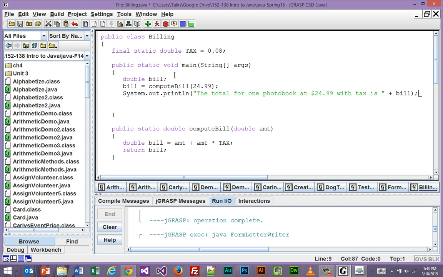Okay, so keep in mind now, when we're running this first one, the value of bill is going to be equivalent to whatever we're getting back from this method. So when we run this, it's going to come down here. It's going to send in $24.99. We're going to do a little bit of math with it so it figures out the tax. And then we're going to go to our output, and it says the total for one photo book at $24.99 with tax is, and then it should give us the right amount.